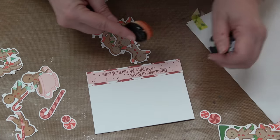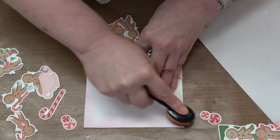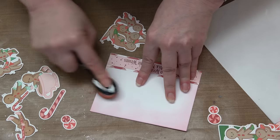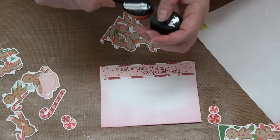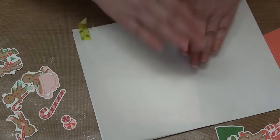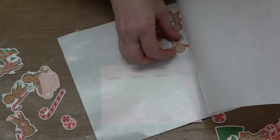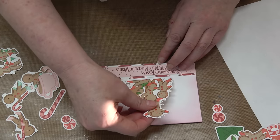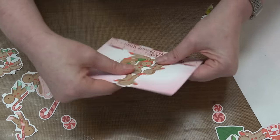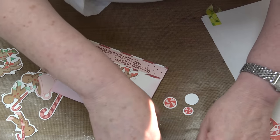Now, should we ink this or should we leave it? Just a little bit. Look, I didn't even pull any ink up. This is what's left on my brush. Should we ink it or should we leave it? Well, we inked it now, so we're not leaving it. Okay, so let's move him down here. Let's put him right here. So cute. And then I've got these little candies. Tons of these little tiny candies.